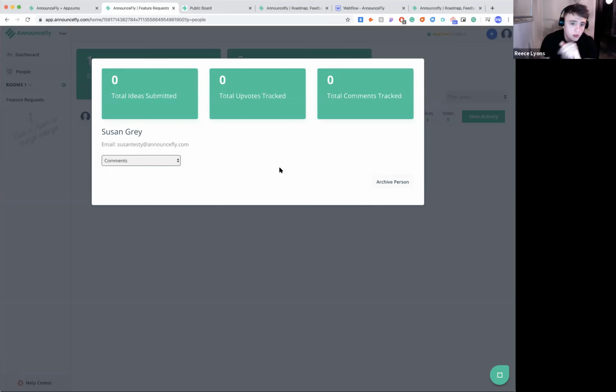And then, of course, if we don't want to work with this user anymore, or if they left, or if it's a spam user, we can archive them as well. If you archive them, it still counts towards the 200 user limit. So only use that for archiving spam users or anyone similar. And if you do get those, then we're happy to credit you back for any spam accounts created if you do experience that.